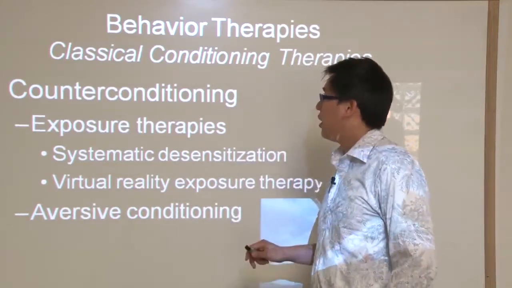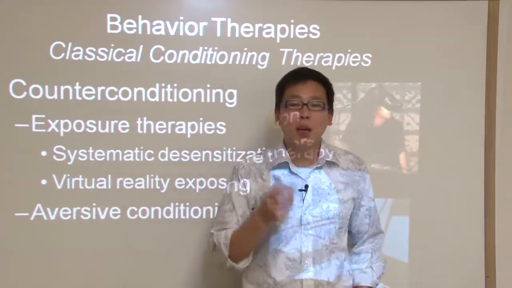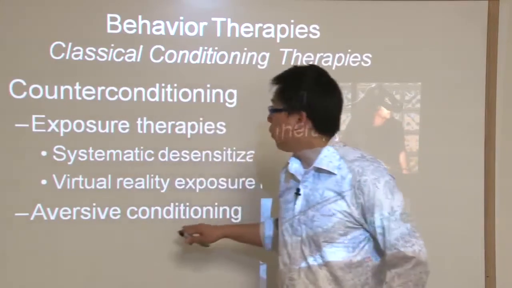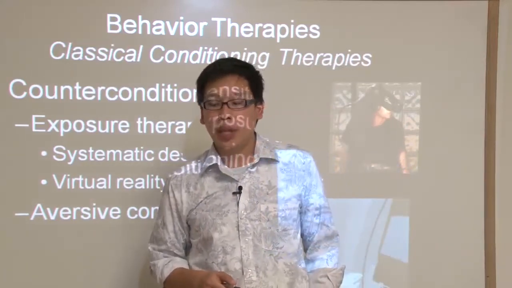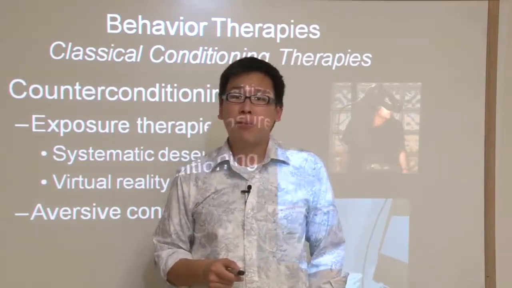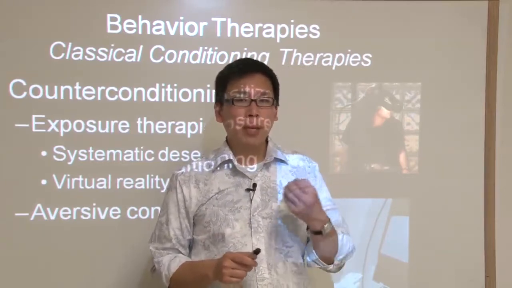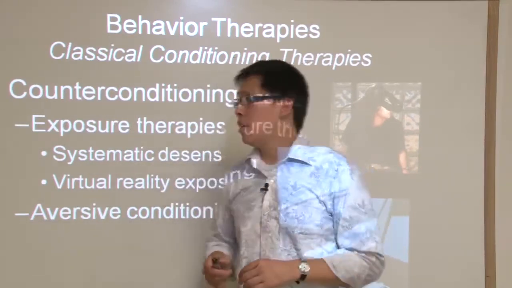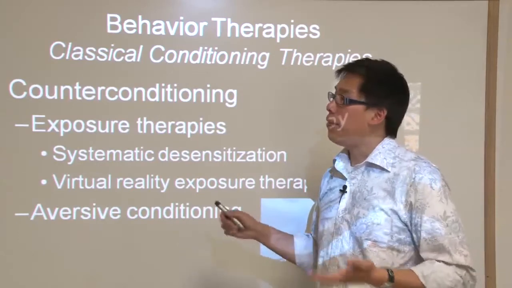The next one is aversive conditioning. This is kind of the opposite of this, which is that if you have a natural attachment to something that is harmful to you, for example, drugs or drinking, we want to countercondition that by pairing it with something negative and unwanted, an unnatural stimulus, something that makes you, for example, nauseous. A simple example is for those who chew their nails, who bite their nails nervously. One way you could stop yourself from biting your nails is to put, say, nail polish on them that tastes very bitter and would make you sick. So every time you chew your nail, you'll feel sick and nauseated, and so you countercondition yourself, and in the future you know how to avoid it.